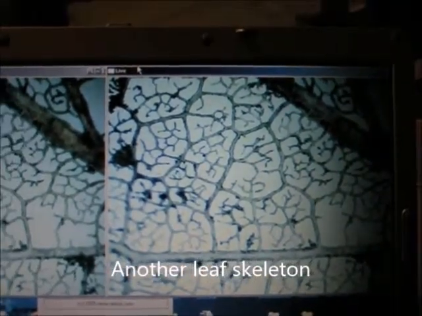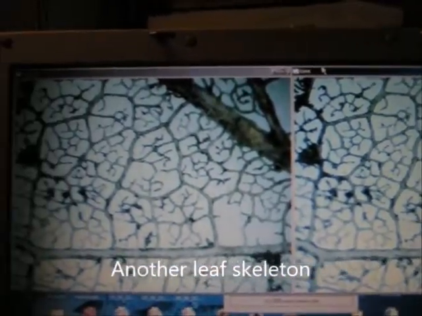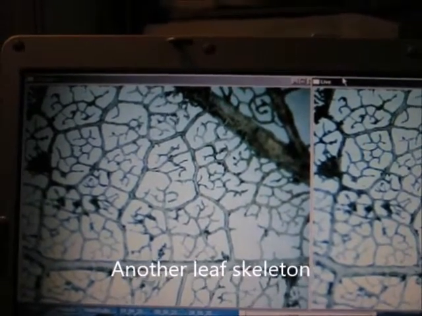Here we have a leaf skeleton, and I've got a lot of potted plants outside, like primrose. I've also got holly, and I've also got some red currant bush, as opposed to the fruit. I use a red currant bush for pollinators, basically. But this is what a leaf skeleton looks like at times 20.